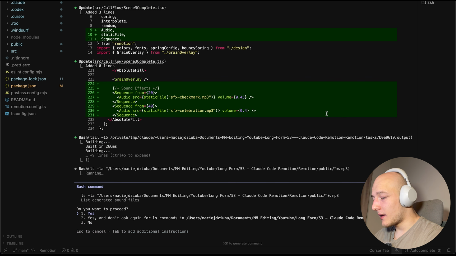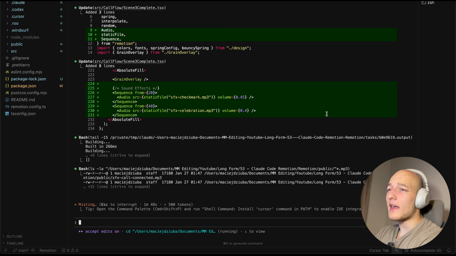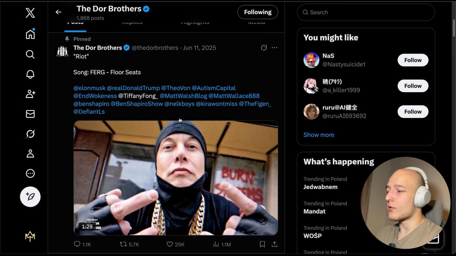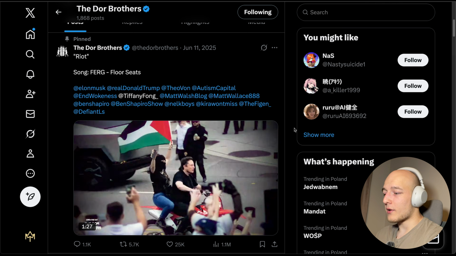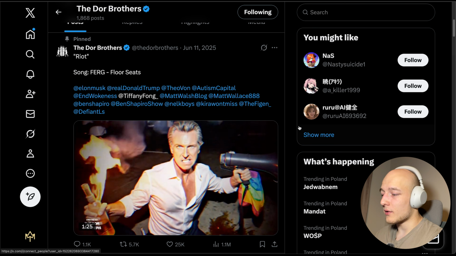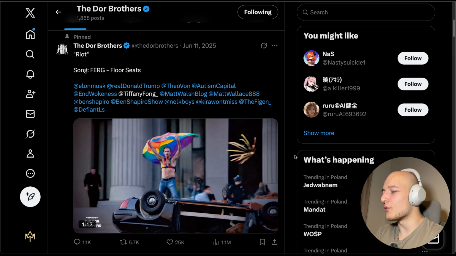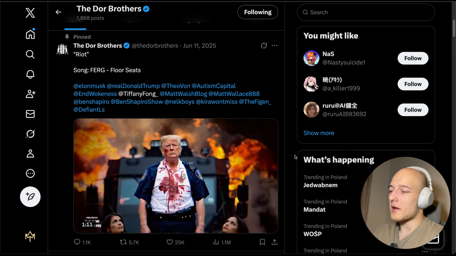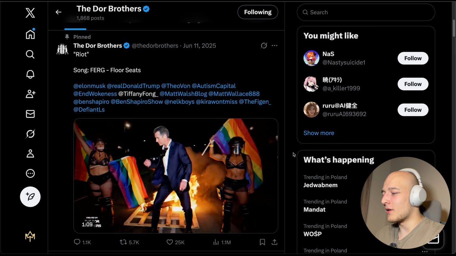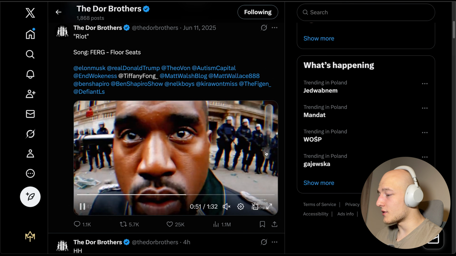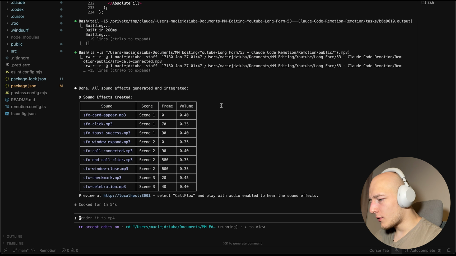But there's also entertainment content. I'm just going to approve this. There's also entertainment content that is being extremely popular, and I'm finding myself actually enjoying more and more of it. Like for example, if you look at the Door Brothers, these guys are probably the best in the world at creating these AI images, AI videos. They do it all uncensored. But this is not what I think of when I think of sending one prompt into VO3 or whatever, generating a response. I'm not going to watch those videos, of course, but yeah, these guys are next level. I'd highly advise you check out some of their content. Okay, anyway, Claude Code finished up.